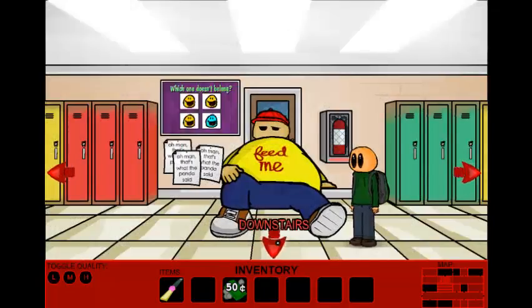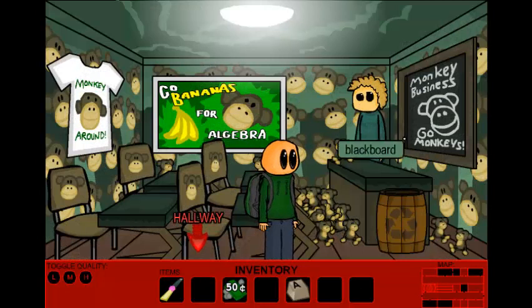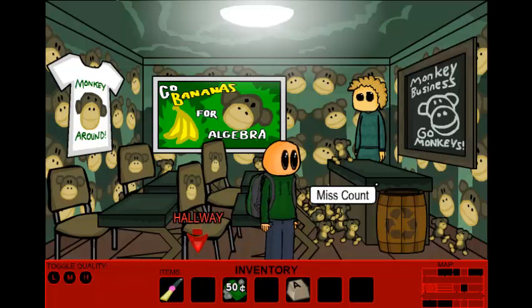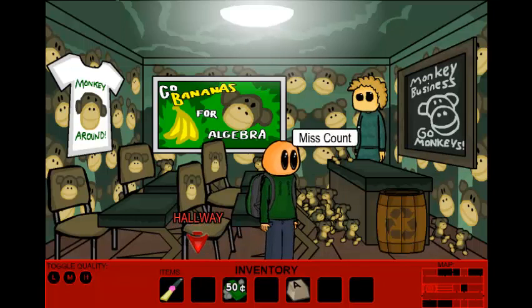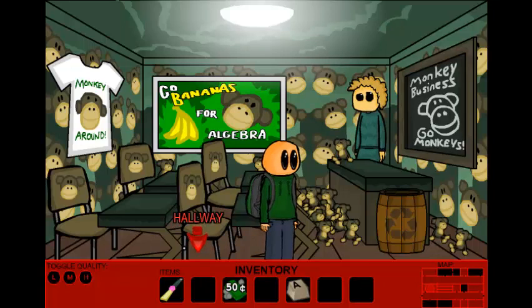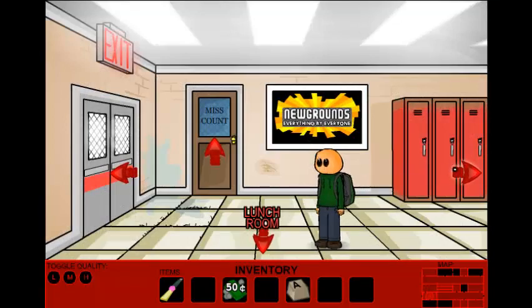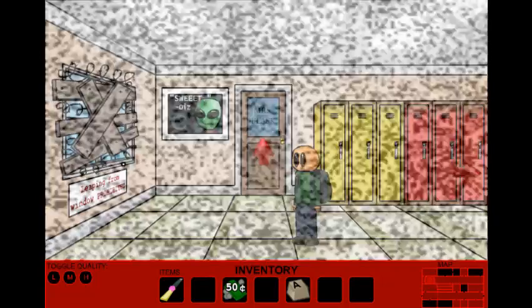But that aside, Miss Count is in her room now. I can get this keyboard key. The reason that this room is filled with monkeys is because my algebra teacher had a room that was filled with monkeys. It didn't look like this, but it was just a classroom that had a whole lot of monkey stuff hidden in it, like monkey stuffed animals and monkey flags, and there were monkeys on posters and stuff. She did not hate monkeys. That was just a joke that I had later. I thought it would be really funny for someone to have a room filled with monkeys. Who hates monkeys? So, I have this keyboard key now.